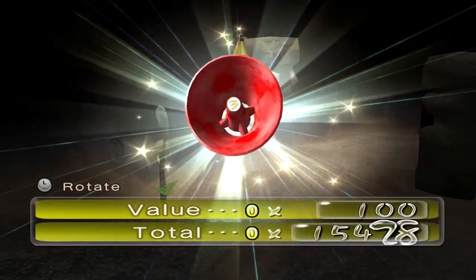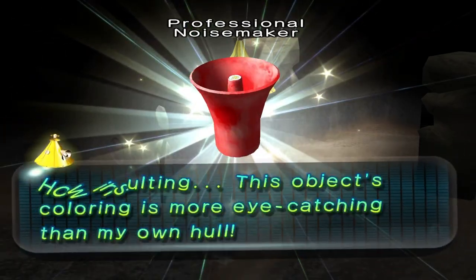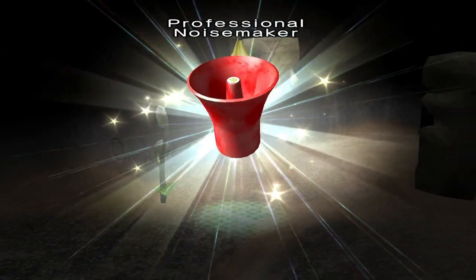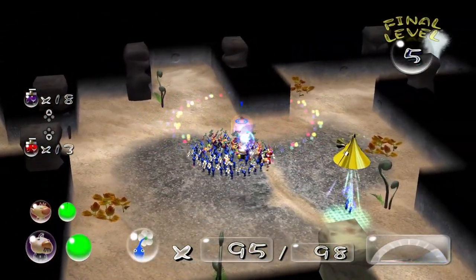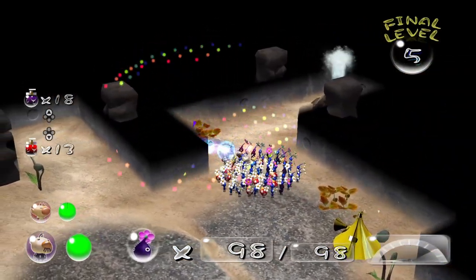Wow! It's a microphone! Not a microphone, a horn thing. 100 Poco is the professional noisemaker. So this thing is... We get the pluckerphone. So what this does... Whenever Pikmin are in the ground, instead of plucking them, we can just whistle them, and then they'll come right out.